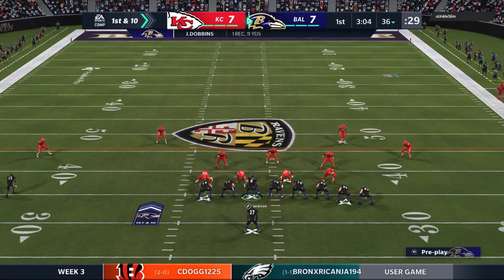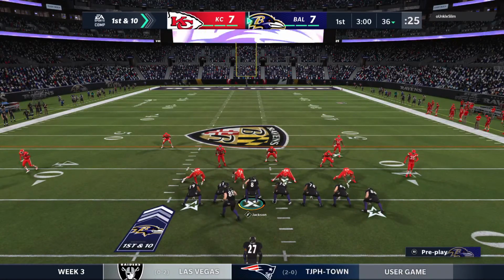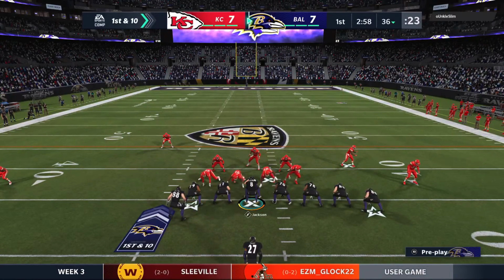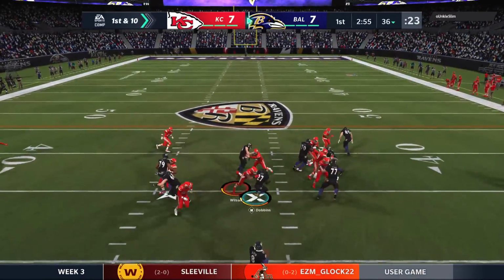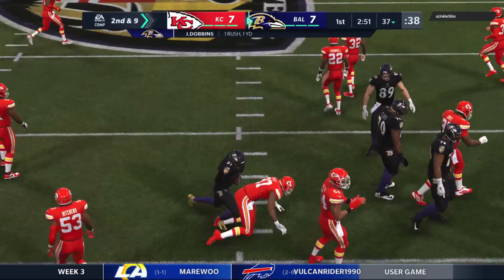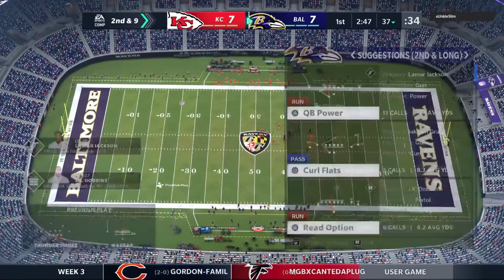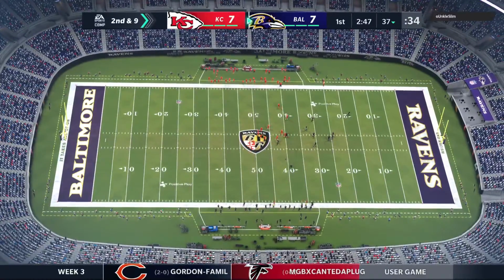A gain of 11 to kick off the drive, and it's a quick 1st down. I know this may be jumping the gun a little bit, but 7-7, they're flinging it around like crazy. Look at the drive that's going on here. Partner, we may have to start thinking about one of these defenses just holding someone to a field goal and maybe trying to get an advantage that way.